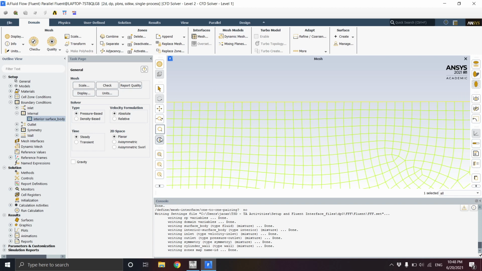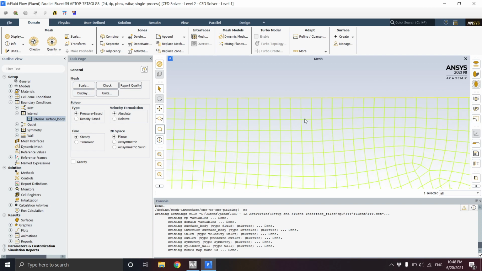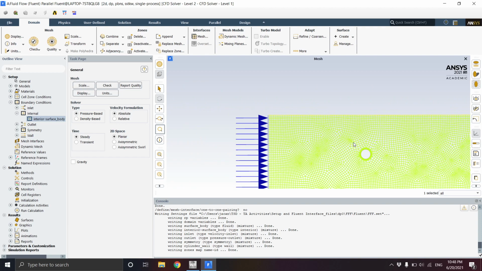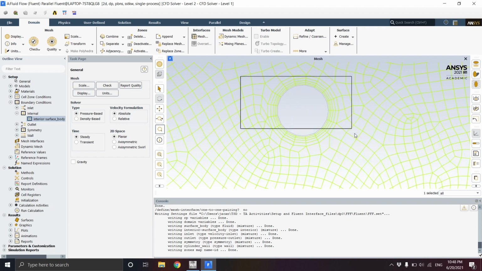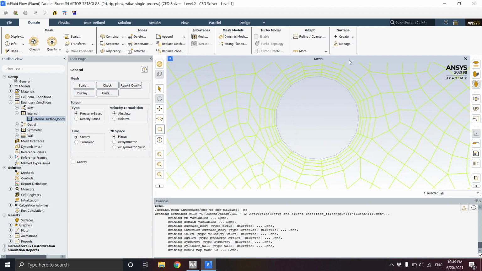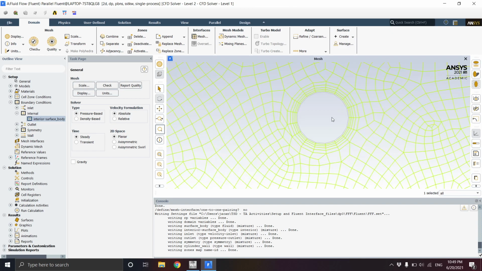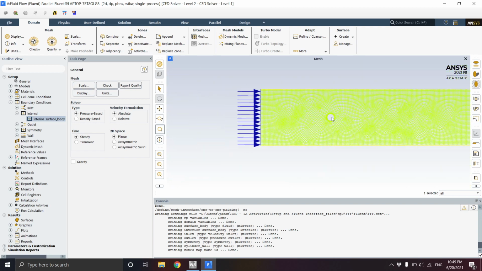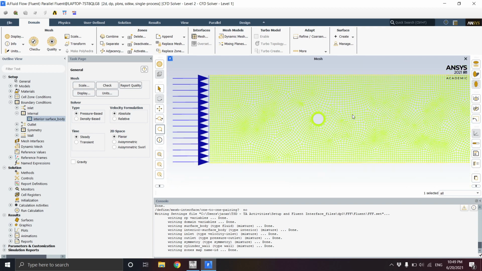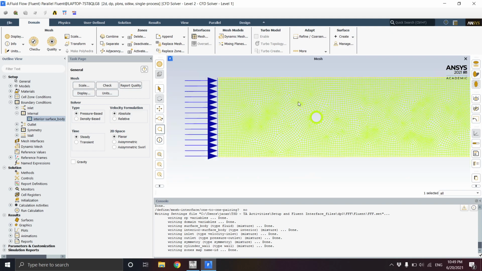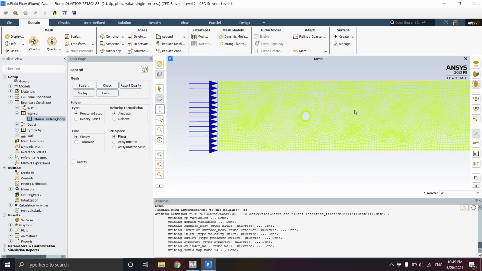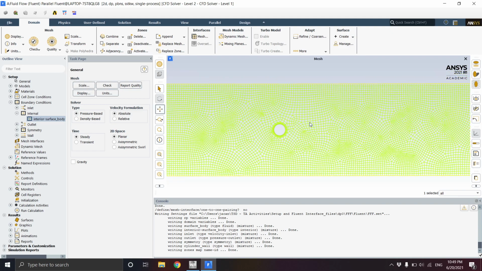So we'll use one of our features. We can see that it has a yellow line indicating that this is a wall, more specifically a symmetry wall. And if we close here, we can see a white line. This indicates that it is the cylinder, or just a normal wall. So you can play with it to see the different things it offers here in Ansys Fluent.